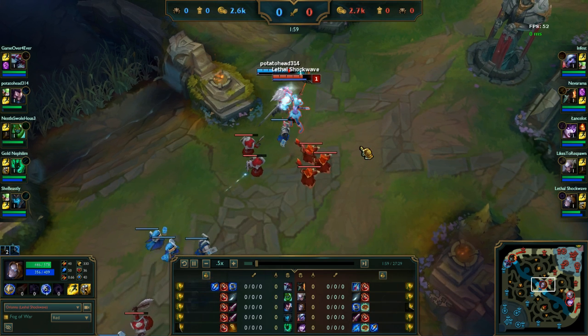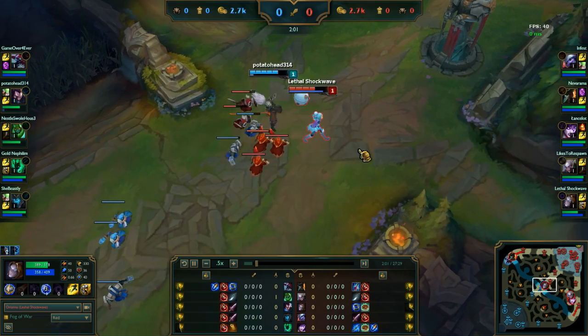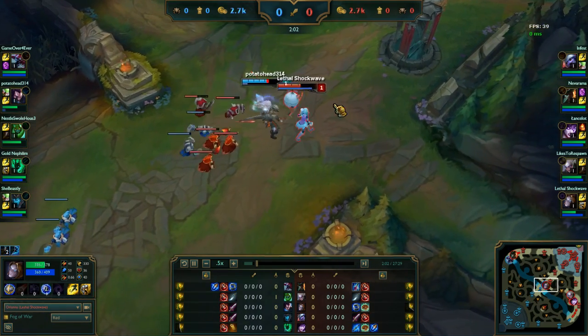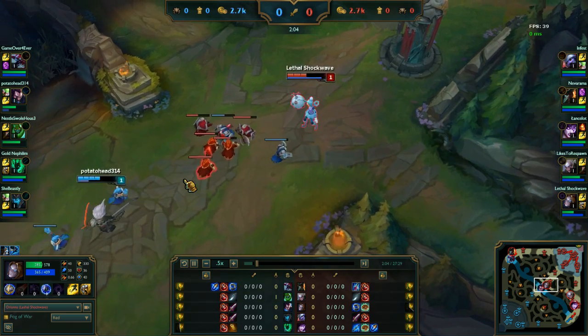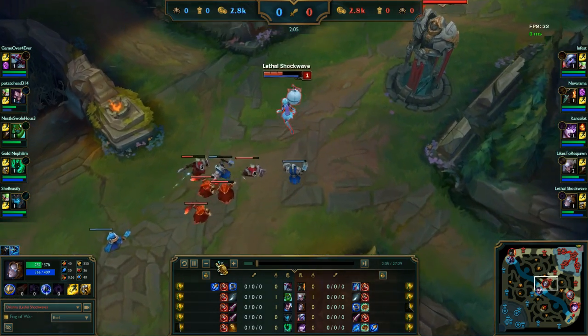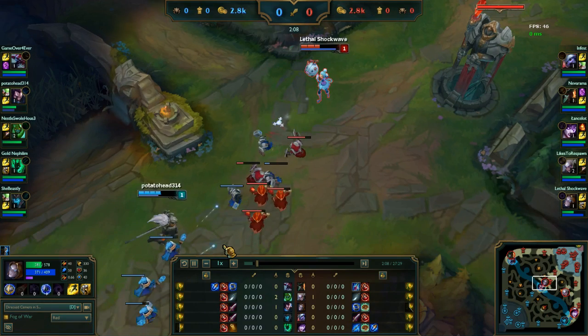So instead of trading one attack for one attack, just keep on walking. Look at the damage the minions are doing to him. They're doing a lot of damage. They actually did more damage than you did on him with their auto attacks. So next time, just walk away and let the minions do the job.